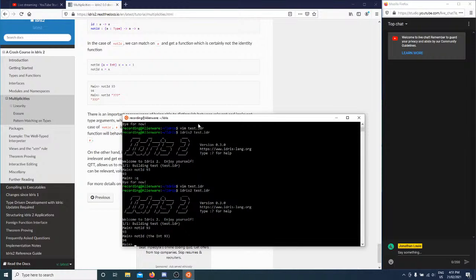The function takes a type as its first argument and then a value as a second argument, and essentially just tries to cast it as the type that's passed in. Tries to cast the value as that because, well, I don't think it's actually like an actual cast. It's just because 93 as a literal will automatically be inferred as a natural number.